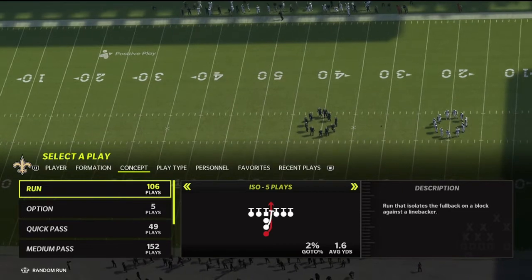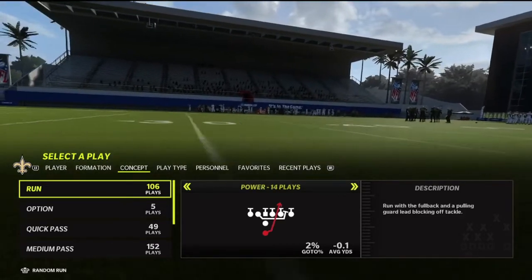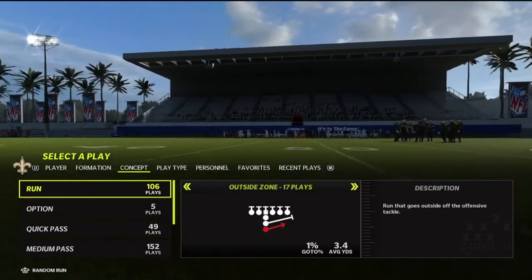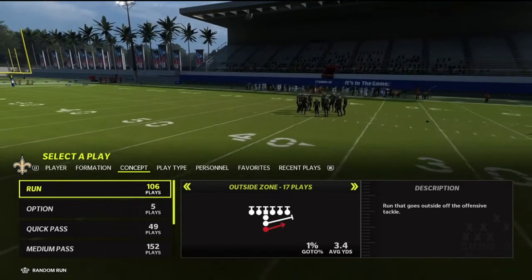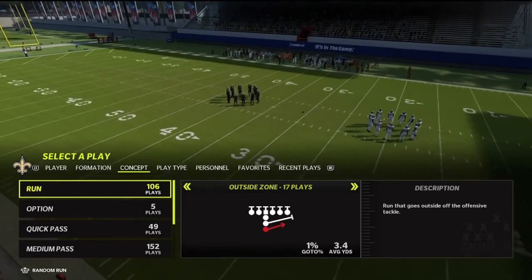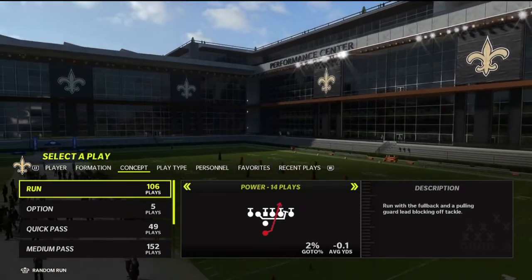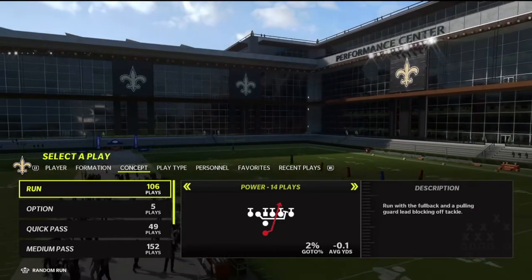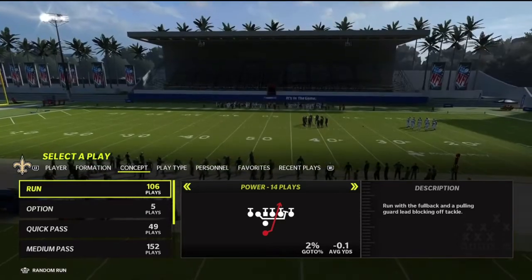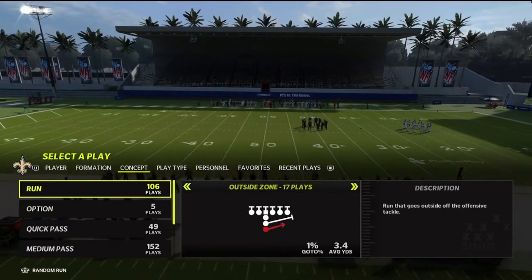Okay, you have to break up your runs a little bit, run some different types of concepts, but each one of these counts as a concept. Runs I'm not as concerned about as a league. I don't think that's going to be a huge issue unless we just have people breaking our running with integrity rules, which will be a separate video in and of itself. But do be aware that these are considered separate concepts for run plays as well.